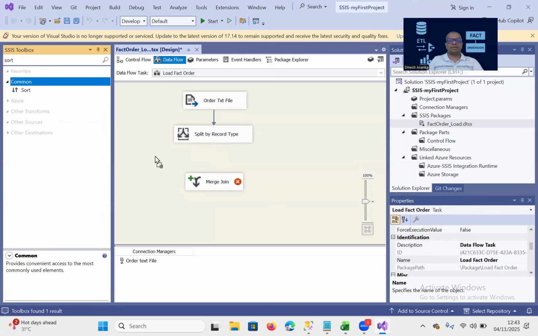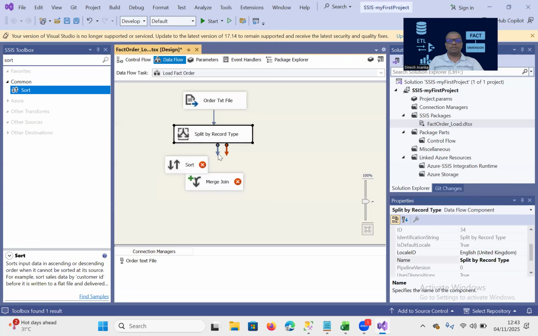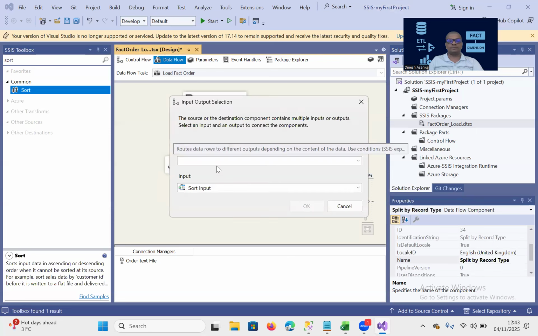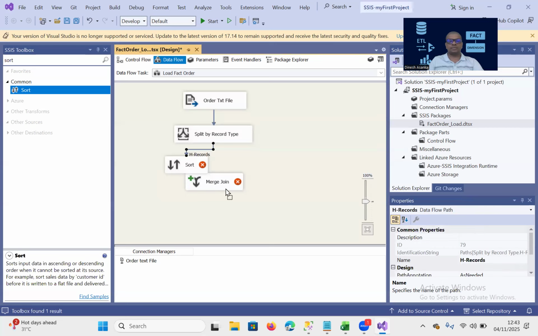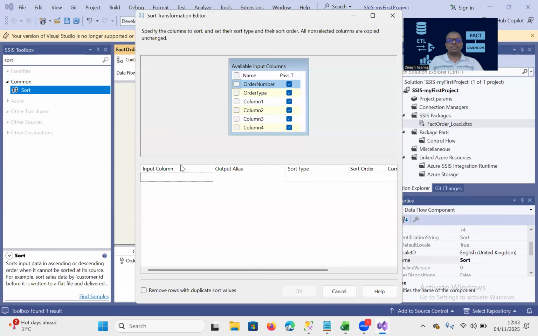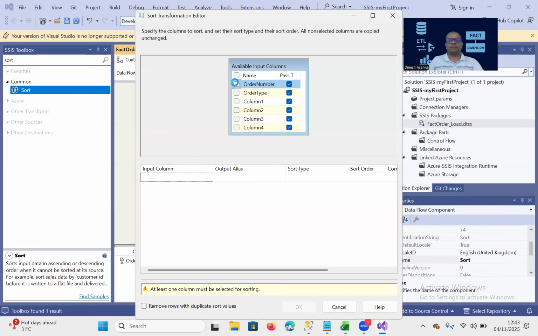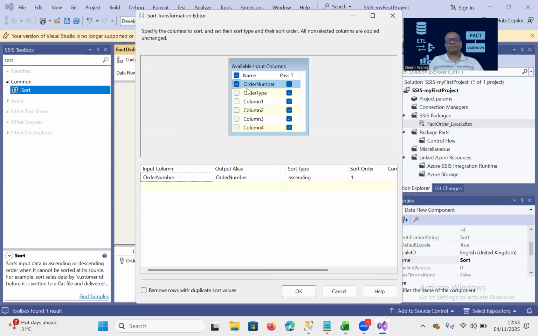So let's add sorting. I have to sort all three record types. So let's do the H. I need to sort by order number.